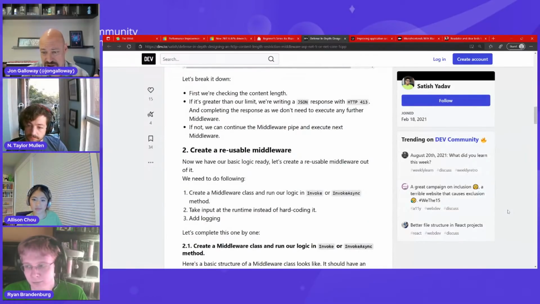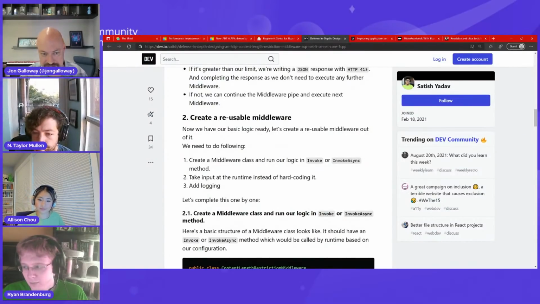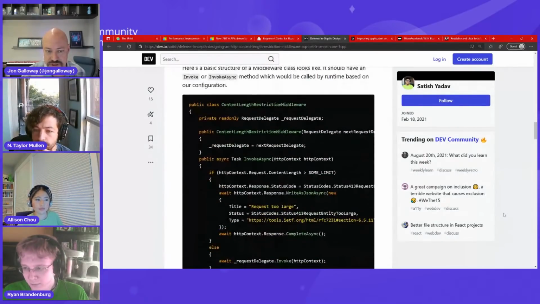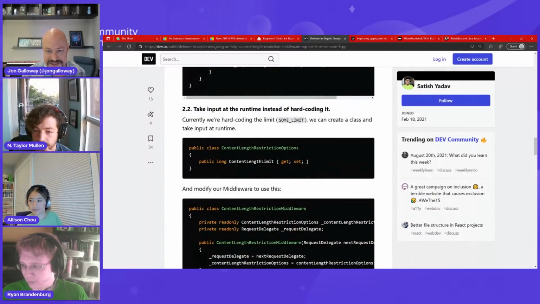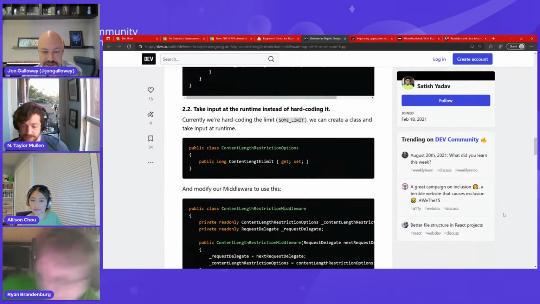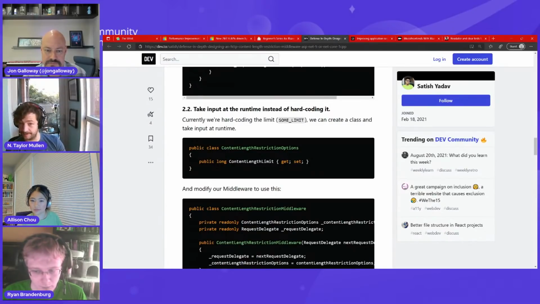I think the idea of using this middleware to do a certain thing is great, but also the steps of creating reusable, configurable middleware with all the logging and all that kind of stuff is really nice. It's one of those things that you kind of take for granted: building your own middleware is so easy to do. Yeah, I feel like a lot of people just use what's included in the box because it seems intimidating from an external perspective. But once you start doing it, you realize, oh wait, it really isn't too bad to do.